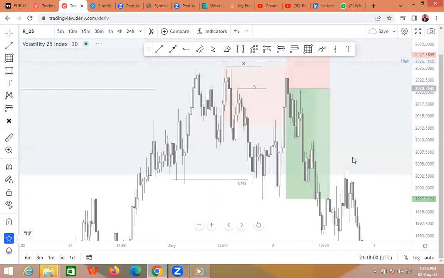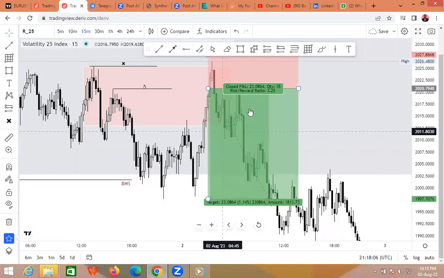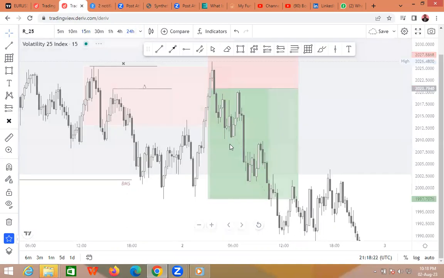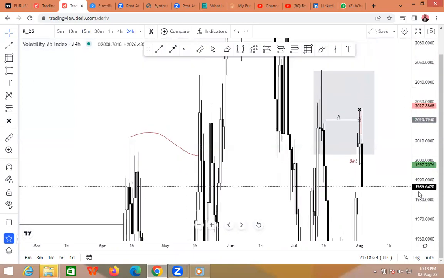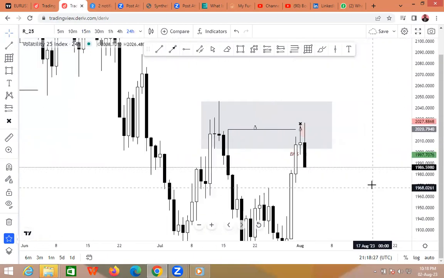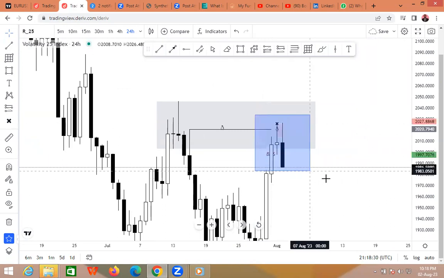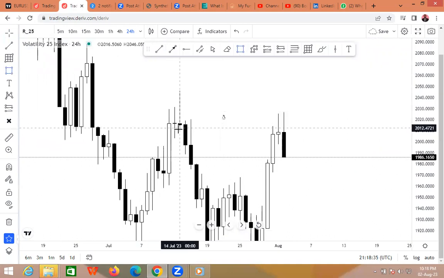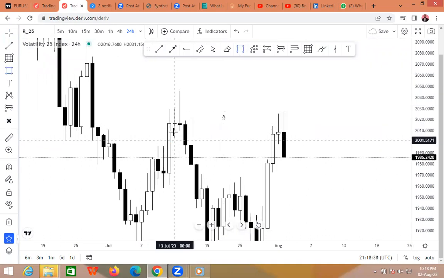Then I go back to the higher time frame. So I came back and I said, okay, price came back to it. Now I use the second formula, the second thing I thought about, daily candle. Let's go back to the daily. Let me show you now how I use daily candle to be sure that this thing was still going to keep going down. Now, this was the daily candle. I remove all of this, not necessary for that. Price was in my zone.